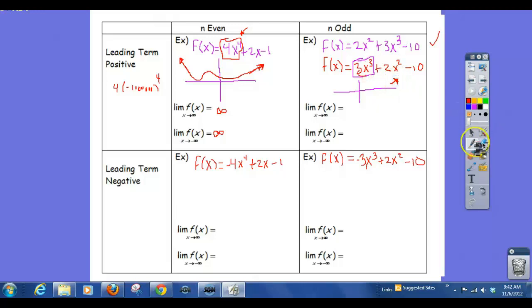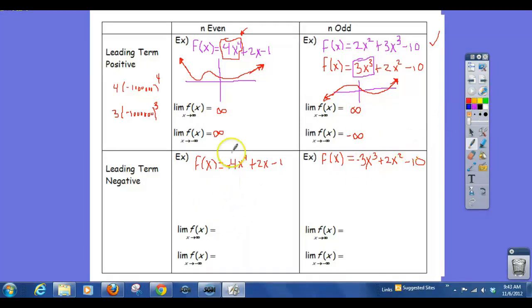On the other hand, if you plug in a number like negative a million, then 3 times negative a million cubed, that's a positive number times a really big negative number, because this is a negative times a negative times a negative. So this becomes a really big negative number, which means as x goes to negative infinity, the y values go to negative infinity. So that's why odd degree polynomials tend to have that overall end behavior shape. And so that's what justifies these answers here.